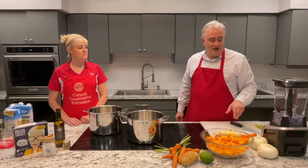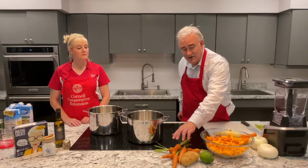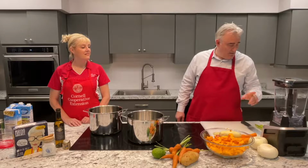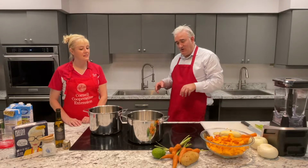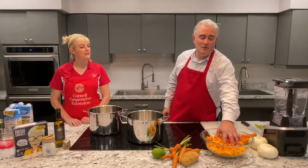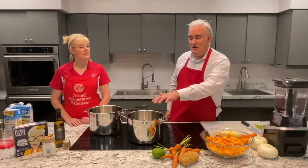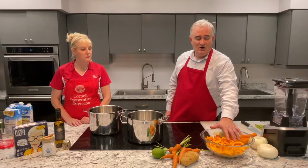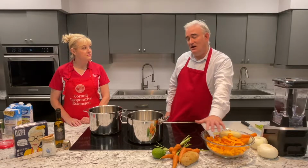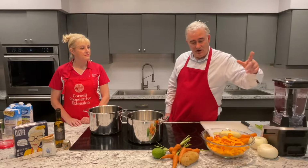We have an array of vegetables here from our local farm. So we have local potatoes, carrots, lime, peppers, onions. These ingredients will go in both of the soups. The butternut squash soup will be a pureed soup or a cream soup. When we hear the term cream soup, it doesn't necessarily mean it has cream in it. It's just the texture of it. So we will cook that until all the vegetables are well done. We don't want our vegetables to be al dente in the soup. We want them to be well done. And then from there, it'll go into the blender, and then we'll spin it off.